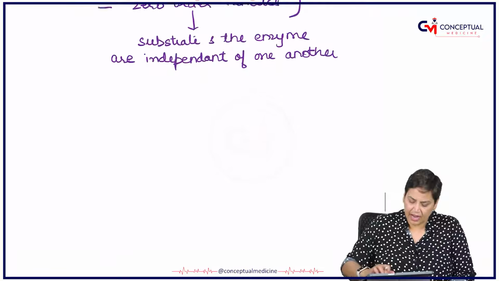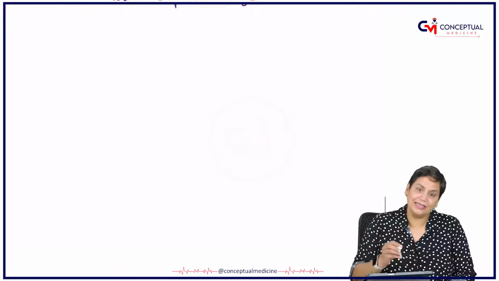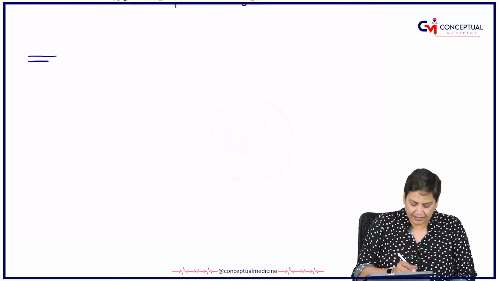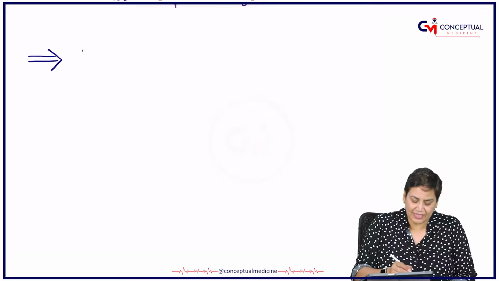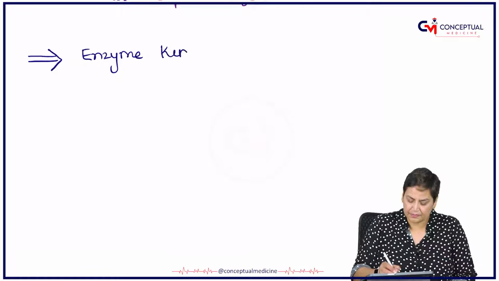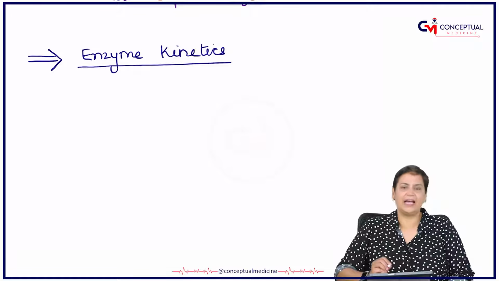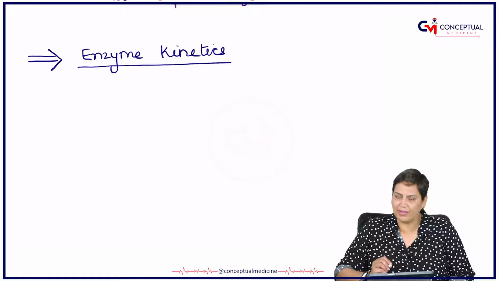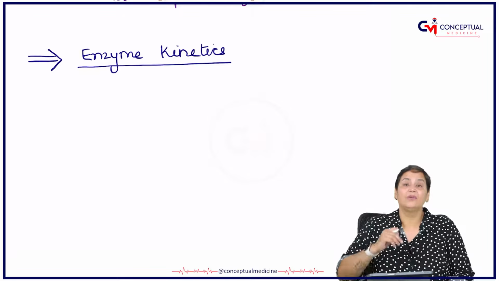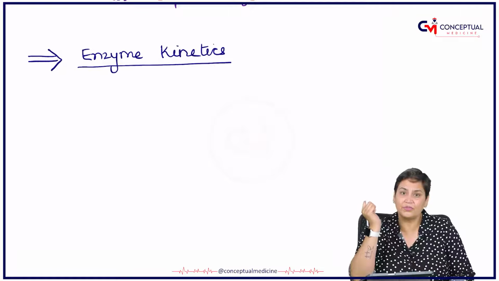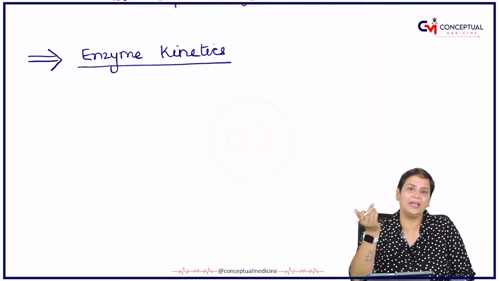Okay, then after this, we come over to the next topic, because on the basis of this, enzyme kinetics was given. Now, if we talk about enzyme kinetics, we know what kinetics is. Kinetics is simply how an enzyme combines with the substrate, what happens when an enzyme combines with the substrate, and basically in the end what is produced. So in kinetics there is an initial velocity, there is a maximum velocity.